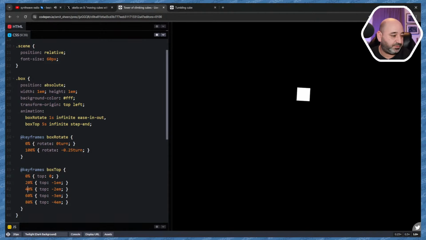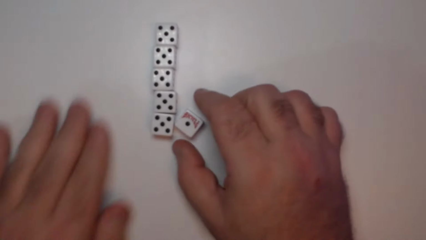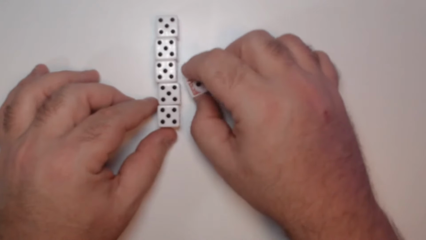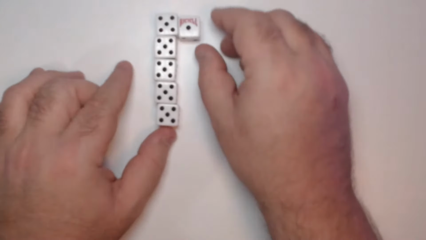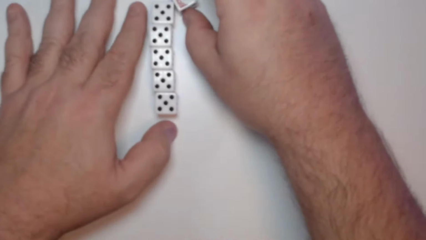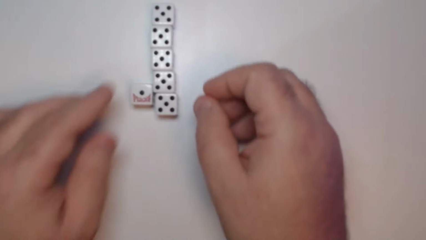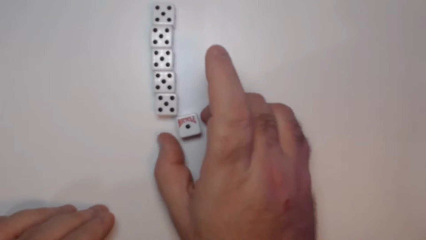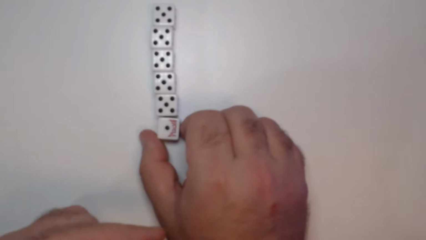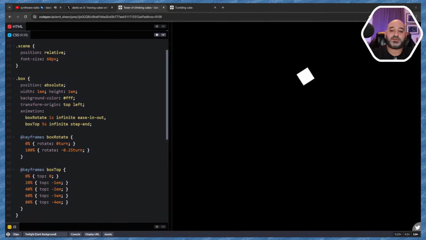And the second problem, if we go back to this camera: after it goes up the wall, the last step is actually not just a quarter of a turn, it's actually a half a turn. And then it stops there until it goes back down. And even the first step is not a quarter of a step, it's starting at a quarter before. So we really need to find a way to make this animation of the box rotate sync up with this animation of the top. So how do we do it?